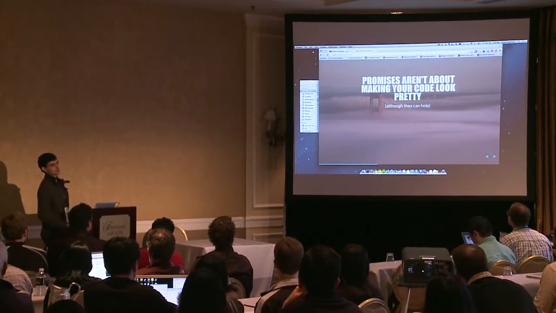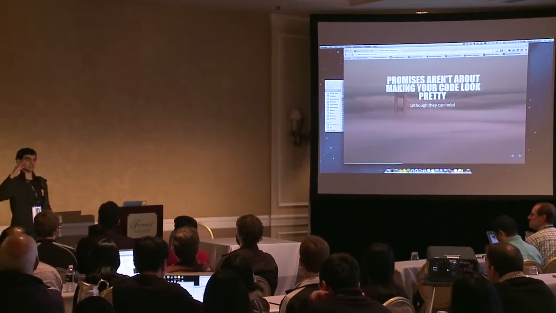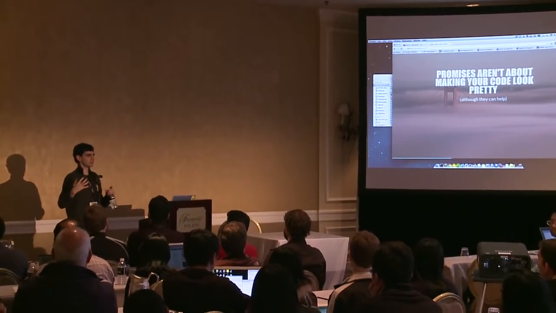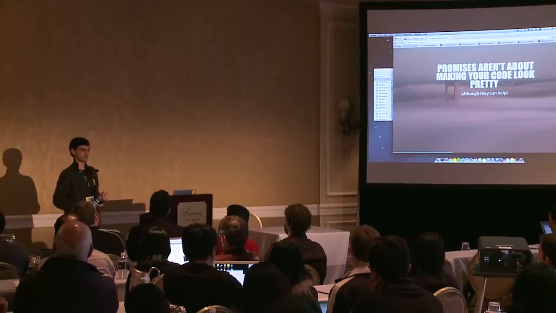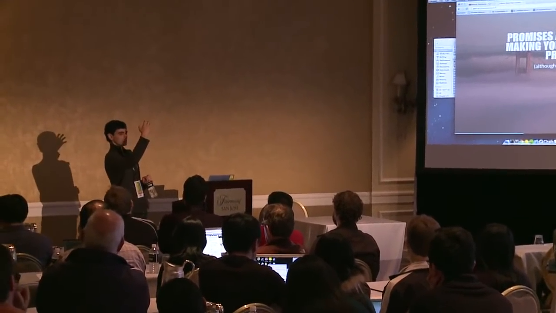Promises aren't about making your code look pretty. A lot of people come to promises because they see this rightward drift, as you have all these nested callbacks. It's a telltale code smell of a lot of beginning Node programmers: you'll have a callback, and okay, this needs another callback, so I'm just going to inline it here, and another callback, and pretty soon you're 10 or 20 layers deep. And I hope you're using two-space tabs, because otherwise you'll have screens and screens to scroll over horizontally just to try and see what your code does.